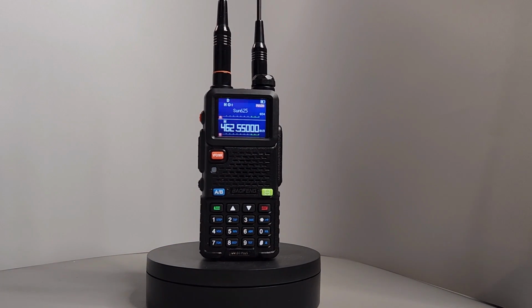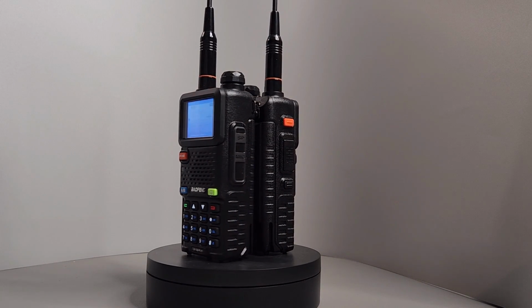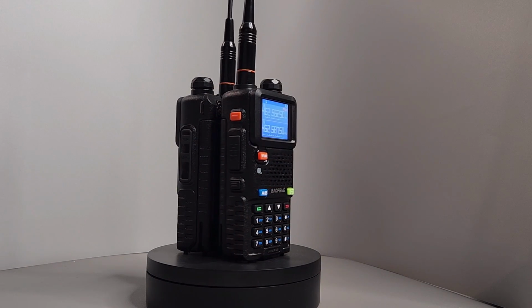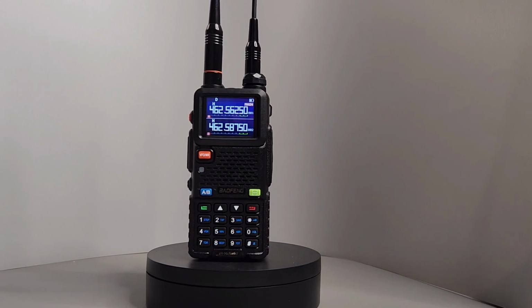The UV-5G Plus definitely has a strong family resemblance to the UV-5G, but as you saw, the UV-5G Plus is longer with a much bigger full-color screen. It also has a handful of additional menu items such as a stopwatch function, radio version information, and a menu exit time setting not found on older BaoFeng radios.